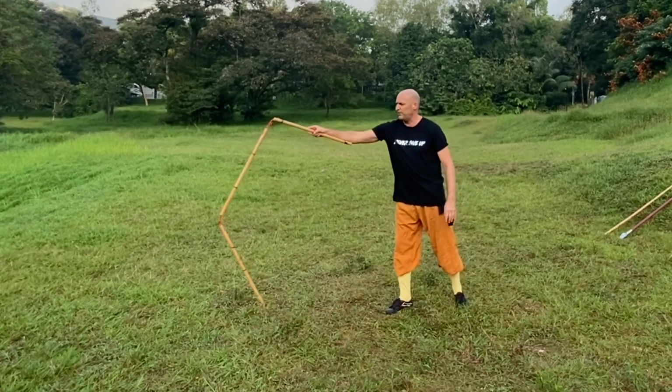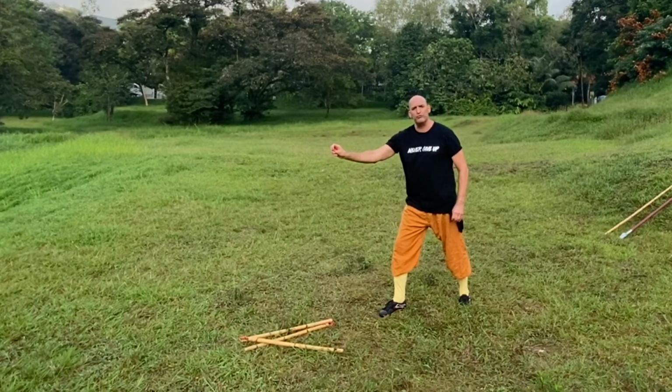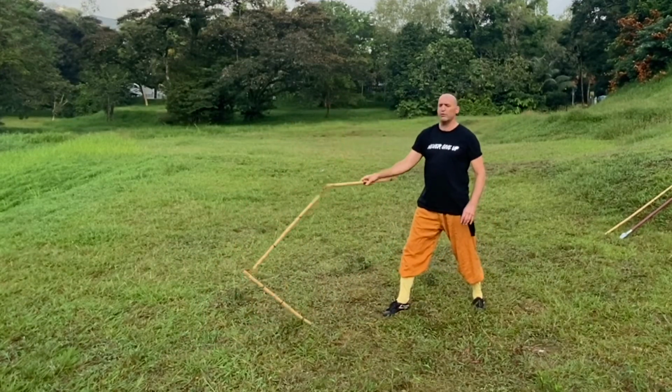I'll show you an example. Okay, if I do it like that, maybe I lose it. Or maybe one stick will bounce back and will fall from your hand.